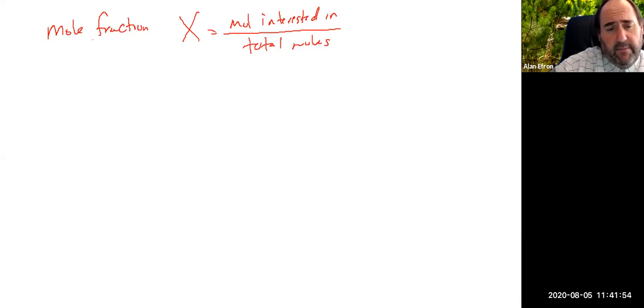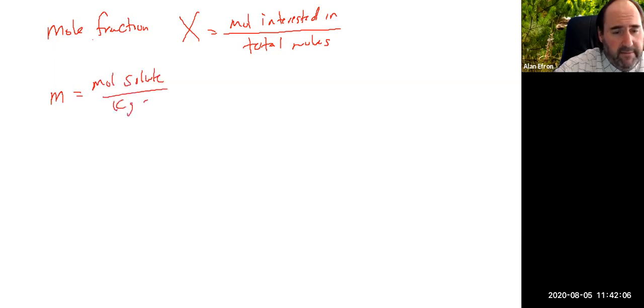We also saw molality, I think, around this time as well for the first time, and the molality is the small m, and that is moles of solute over a kilogram of solvent. And so sometimes just moles per kilogram is sort of the unit.